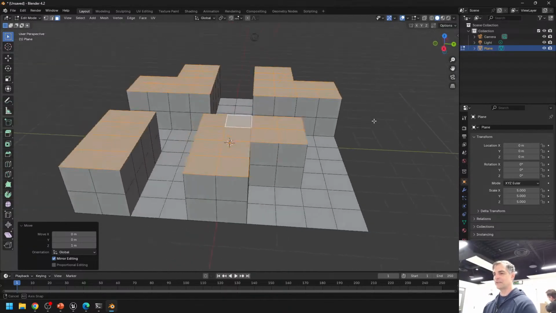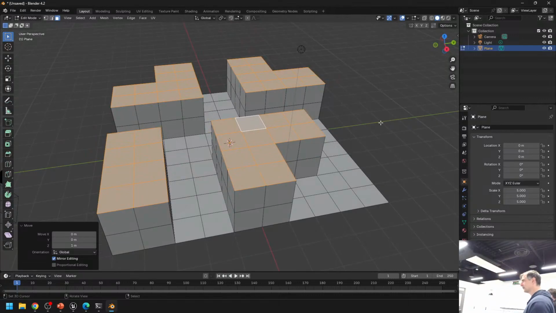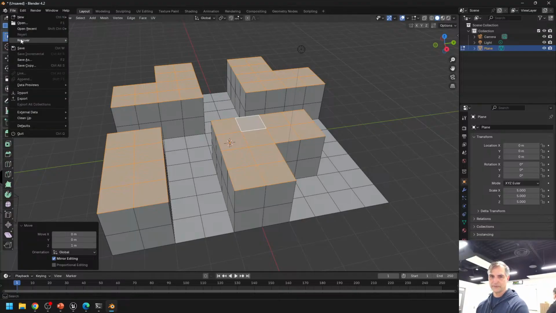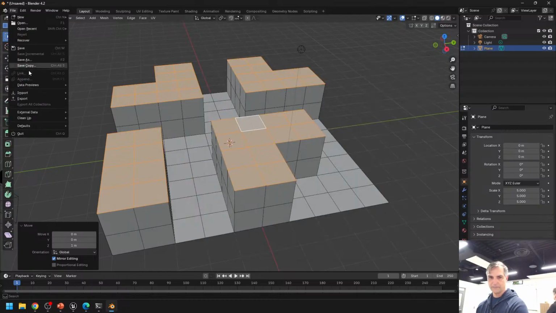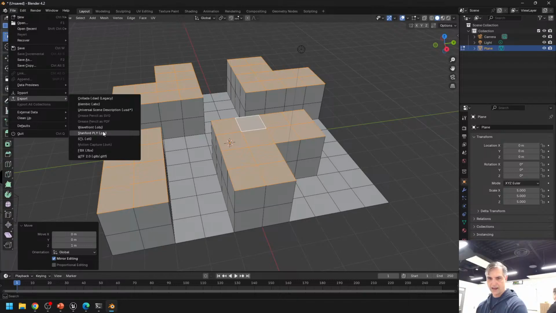So I have this. Here's my object, right? And I want to bring this into Unreal Engine. Notice it's like a little level, right? And I can add as many of these tiles as possible. I can even randomize them using procedural content generation, where I can randomize a whole maze very, very quickly, right? I want to bring this into Unreal Engine. I'm going to save this as, actually, let's not save it. Let's just do File, Export as an FBX, let's say.